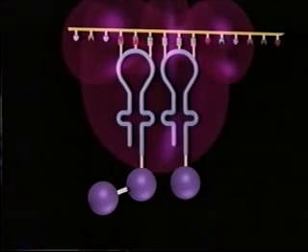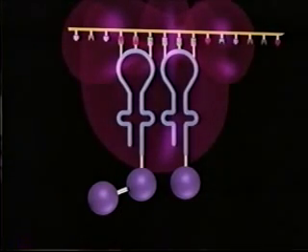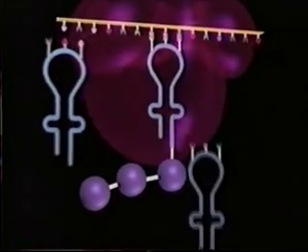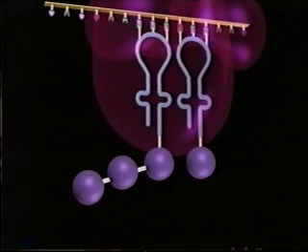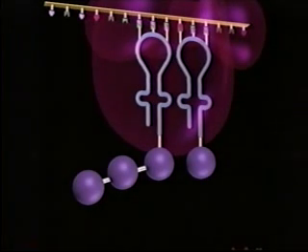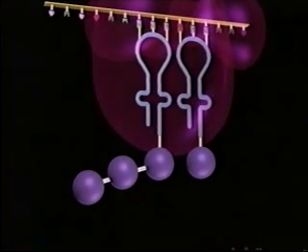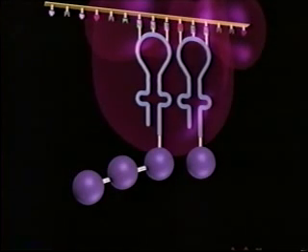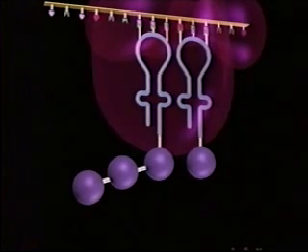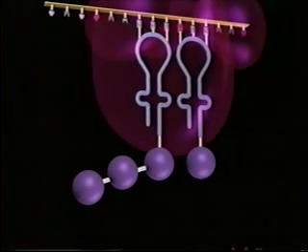The original tRNA detaches from the mRNA and leaves the ribosome, which shifts, or translocates, three bases to the right along the mRNA strand. This brings a new codon to the binding site on the light ribosomal subunit. When a tRNA with the appropriate anticodon binds to this codon, it will deliver the next amino acid to be added to the growing peptide chain. This cycle repeats until polypeptide formation is complete.